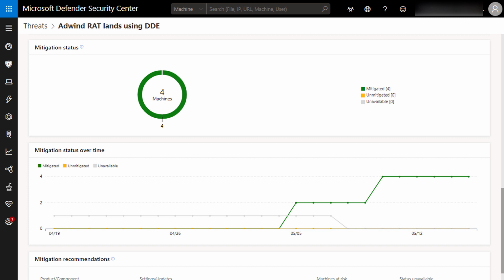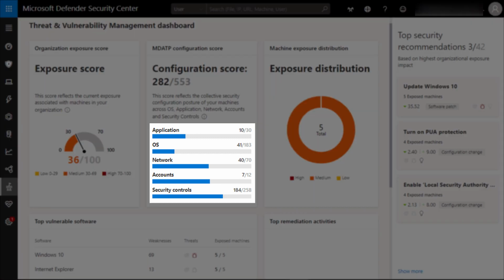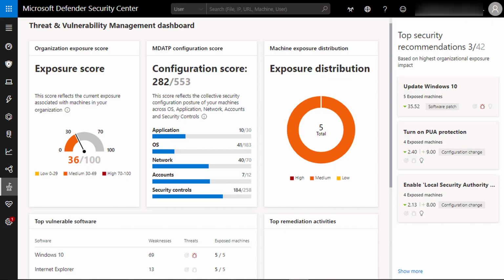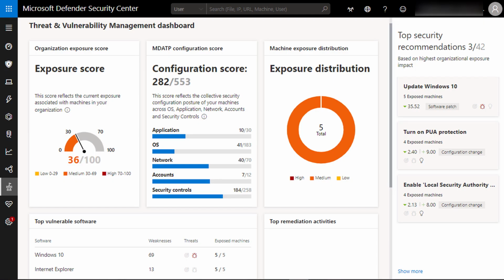I will go now to the Threat and Vulnerability Management section, which helps you detect and assess threats across endpoints. For example, I can see many areas of improvement in my environment. These areas are listed here, such as the application, the OS, network, accounts, and security controls. If we take the operating system area of improvement, for example, we can see our score is 41 out of 183, which means I can do better by following Microsoft recommendations.